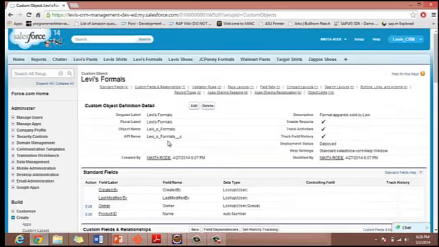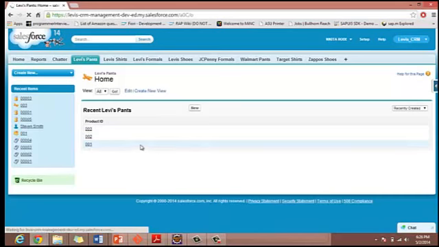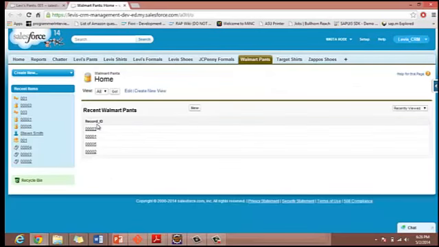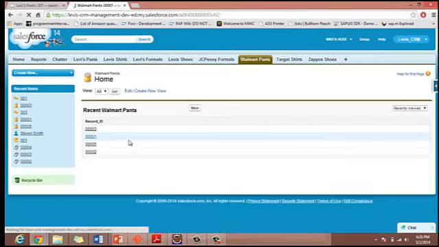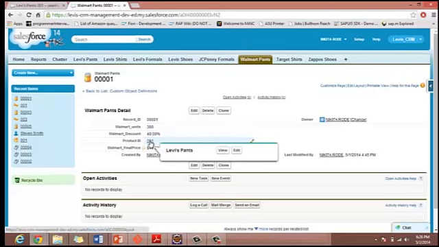Coming to workflows, I'll just show you a quick example of how we've implemented that. We have the set of records for Levi's pants, and you can see that in case of product one, we have the pant price as 78, and we have a defined set of fields along with that. Let's see that in case of Walmart pants, which has a reference to this particular database. The record ID 1 in the Walmart pants table has a reference to the product ID field of the Levi's pants table.